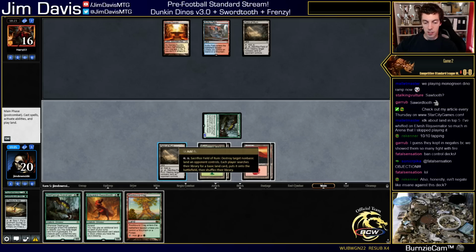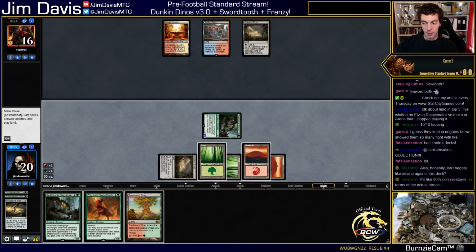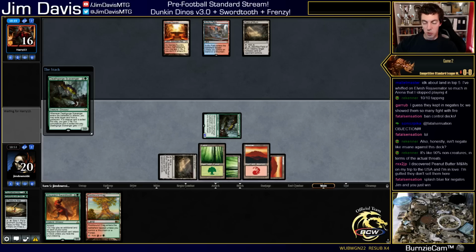Negate seems good against us, but we're more... I guess they don't know that we're more dinosaur centric. All right, let's just go nuts here. If they have Deafening Clarion, I mean, I think it's fine. Splash for blue for our own negates? Might be a thing.